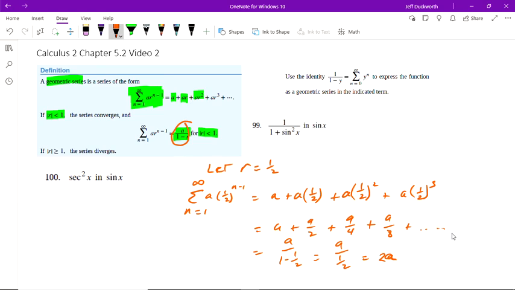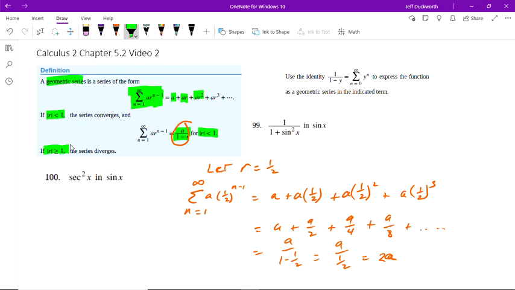But you also never get a full 1. So that's why we get our 2a is what it approaches. It doesn't actually ever get there, but that's what essentially it converges to. All right, so I guess the last thing to talk about: if we have the absolute value of r greater than or equal to 1, it's going to diverge. So even if it's just 1, we have a plus a plus a plus a plus a. And unless that a is 0, it's going to diverge to either infinity or negative infinity. And again, we're not typically dealing with a's of 0.